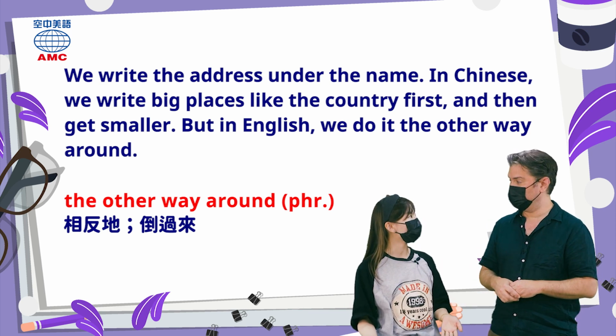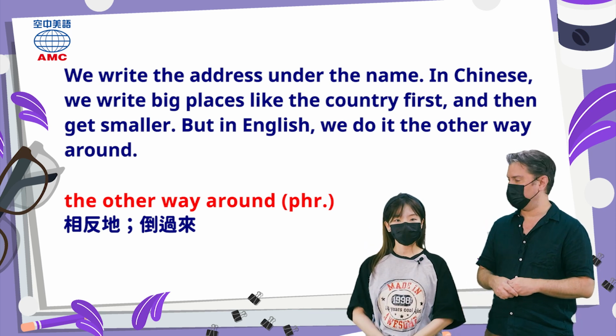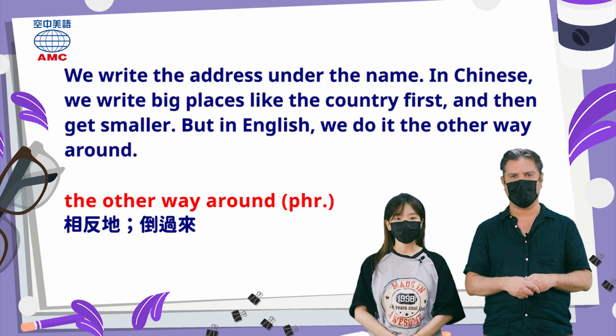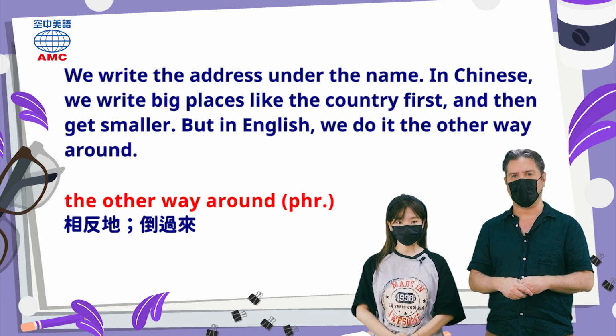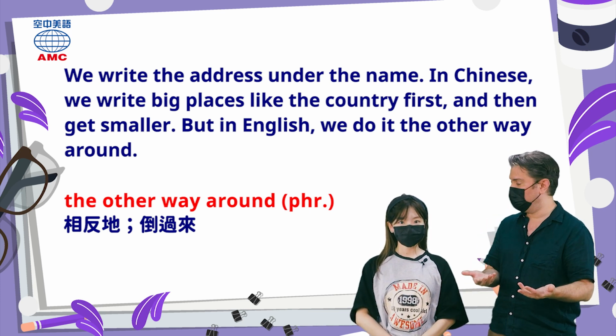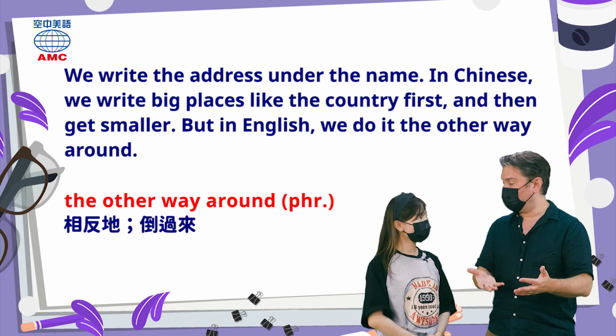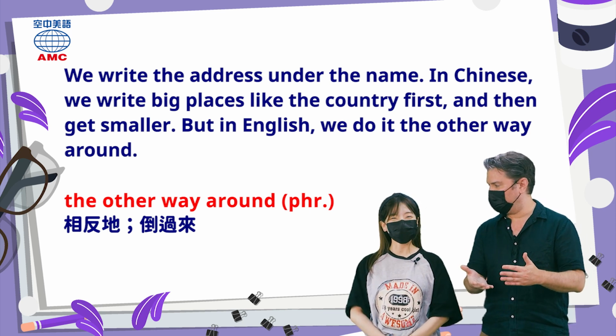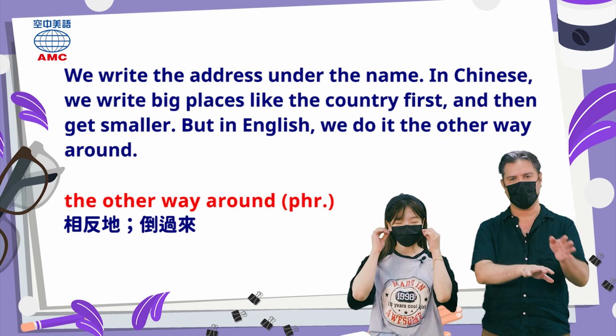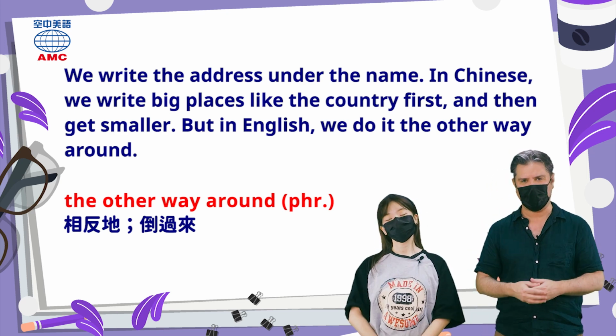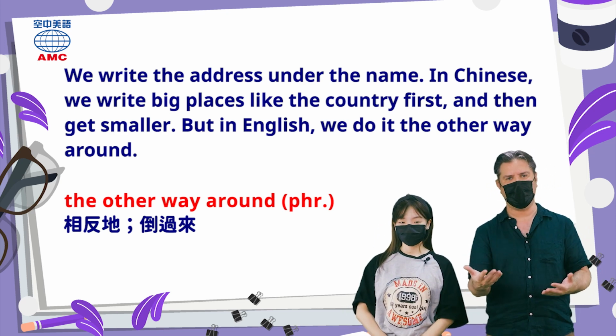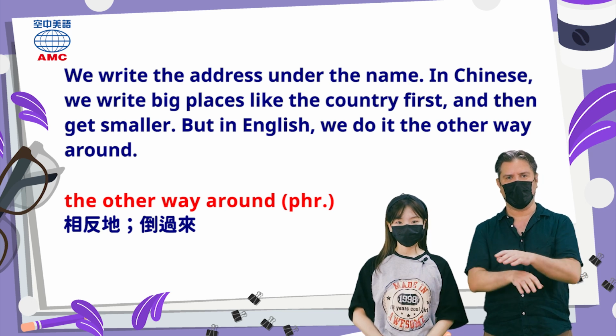So it turns out that Evelyn knows Chinese too. I guess maybe she lived here. She knows how people would write it here. Yeah, exactly. And it's the other way around. That's also, I guess, how Taiwanese people will write their name the other way around from Western people, right? The family name first, and then your given name. Or, of course, in the West, it's your given name first, and then the family name, the other way around.